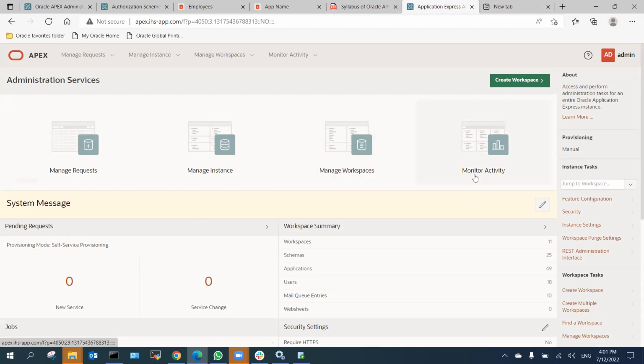I think it will give me an error. Here there is the option of team development. So when we import from another ID, another employee, another environment, after that we can work in this workspace at the same time.